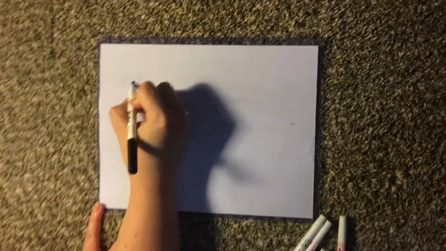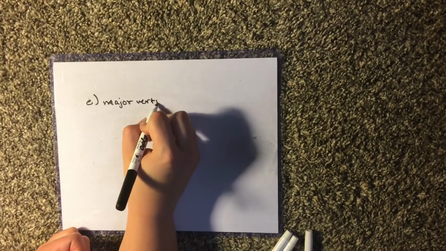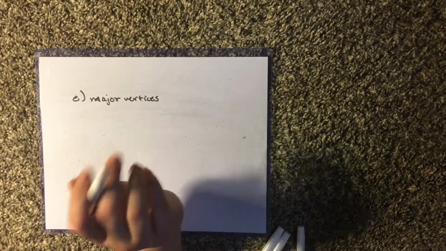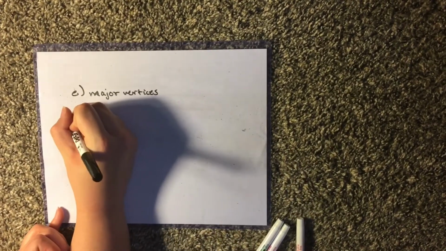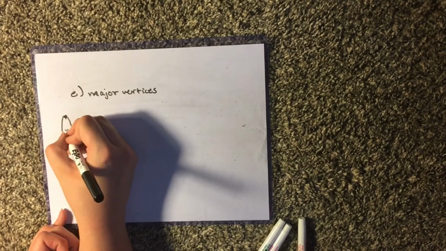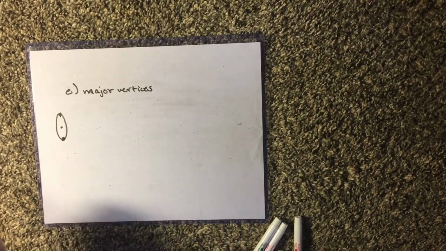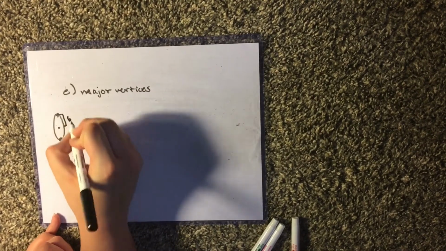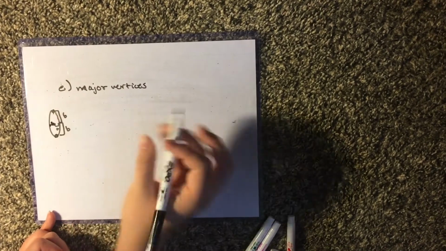Now I can go on to E, and it's just finding the major vertices. So we know where the major vertices are going to be. And they're going to be at the very tips right here and right here. And we know the center is here. So we know that x equals 3. We want to make sure we know how far it's going up. So we know that this is going to be B, and this is going to be B. And then these are going to be A, these are going to be A, because those are smaller.